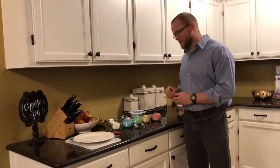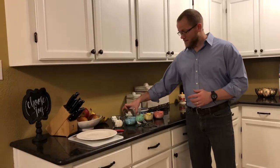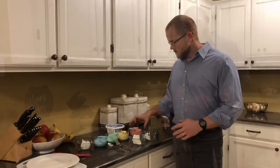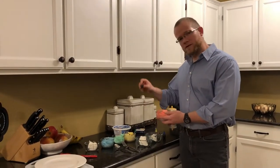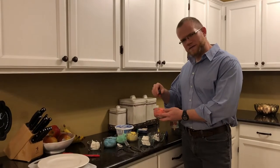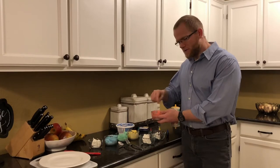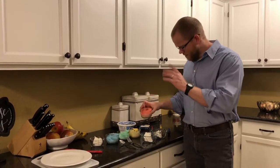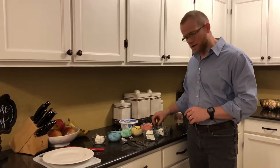We're going to experiment with mixing some of these colors to see if we can get some other colors in these other tubs here. I'll bring you in closer to show you how that works. I started mixing with the alizarin crimson — I took my red food coloring and added about seven or eight drops to the whipped cream, stirred it around with a fork. It works better than the spoon. If you add more food coloring you'll get a richer color.